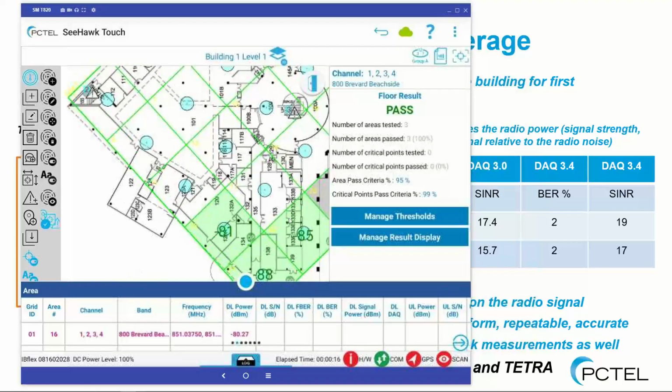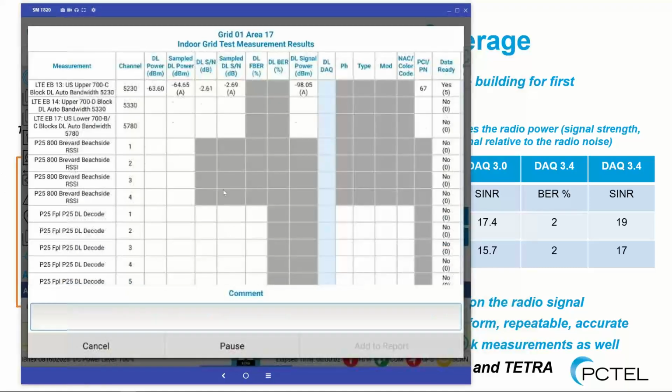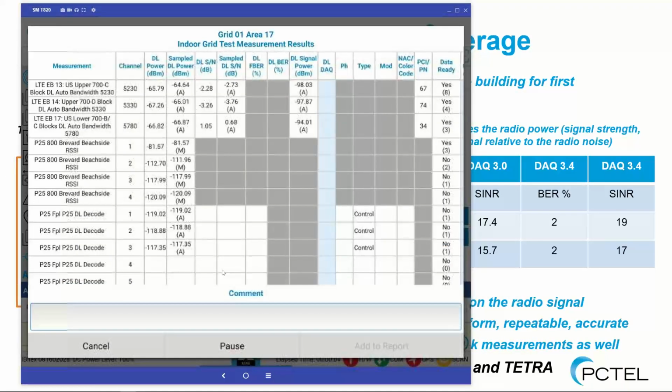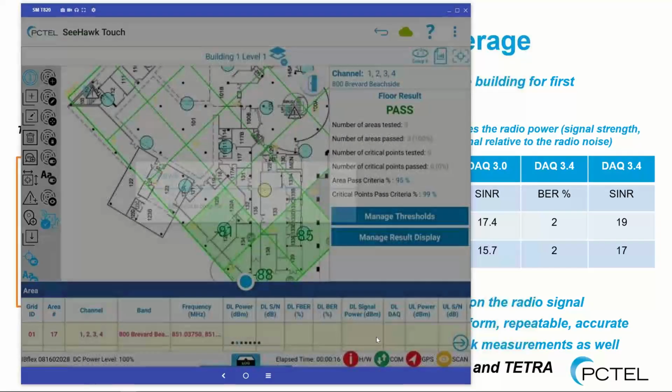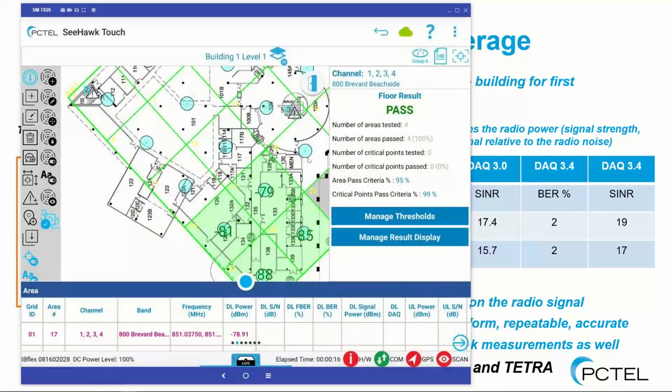Now, the way that I can grid test faster than most people walk test is once I'm in this grid area, I've already done a couple points, so I know which channels to monitor to see if everything is behaving as it should. So when I move to this next grid area, if I'm looking at my P25 channel, my power is still right there on the edge, but SINR and bit error rate are good, so those look reasonable. As soon as I hit add to report and before I move off, I've already highlighted my next spot. That way, as soon as I get there, I can tell it to start scanning.